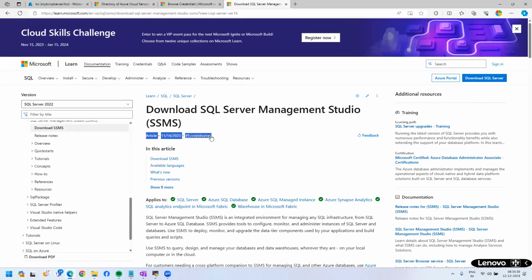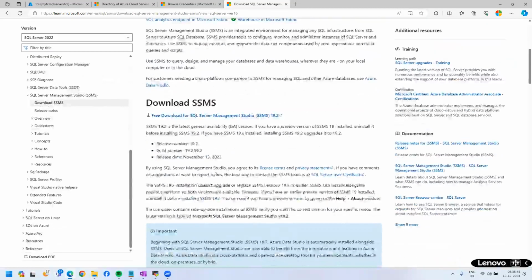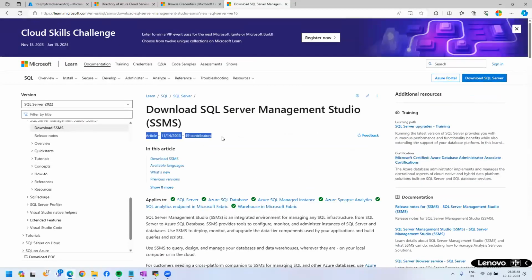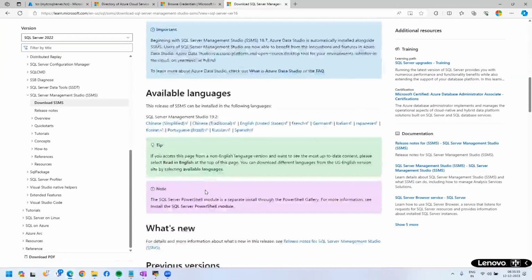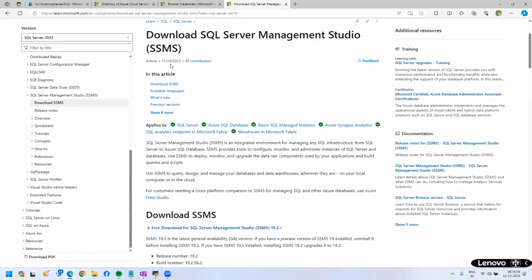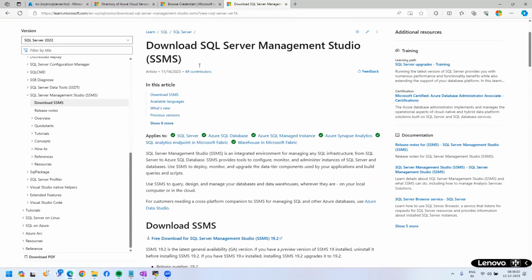This document was updated last month, November 14th. So always you can check this timestamp here, guys. If there are any changes, automatically they will update the documentation. So this document Microsoft has updated. Who has updated it, you can also see.